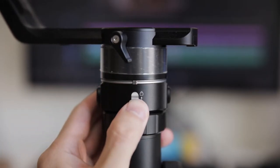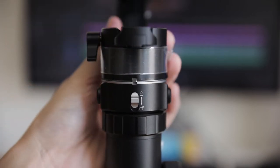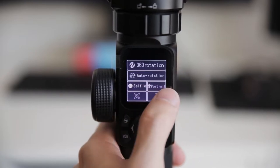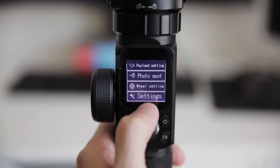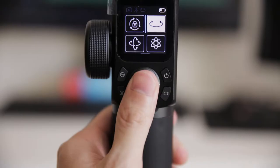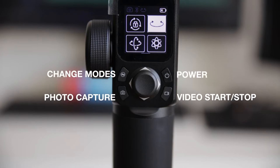You've got the standard tripod feet at the bottom, which also doubles as a grip. Feiyu has also included locking mechanisms on the arms, which is really nice when you're trying to balance the gimbal and when transporting it from location to location. It's got an LCD touch screen that is really nice to use — you can change pretty much every setting by swiping back and forth on the menu screens, with no need to dive into a phone app just to change a simple setting like motor strength. It's got a button joystick and four little buttons around it for power, record, and changing modes.